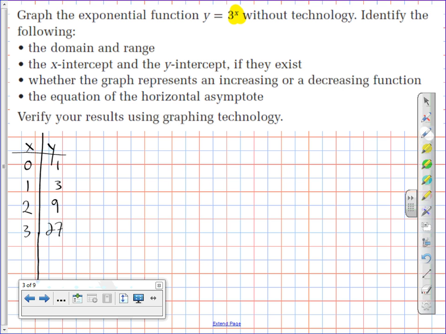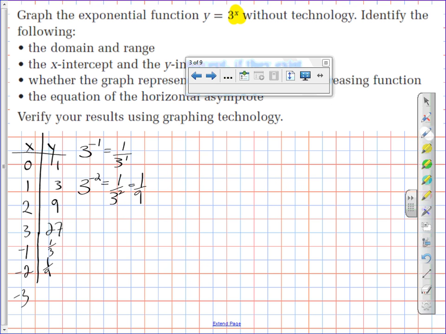We also need to consider negative values. What if it's negative 1? Now, 3 to the power of negative 1 is the same as 1 over 3 to the power of plus 1. So in order to evaluate a negative exponent, we need to move the power to the denominator. So that's 1/3, or 0.3 repeating. When we have negative 2, 3 to the power of negative 2 is 1 over 3 squared, which is 1/9. So it's getting smaller. And if we continue on to negative 3, we'd get 1 over 27, so yet a smaller decimal value. And then it gets 1 over 81, 1 over 243. It's really, really small, but you'll notice it will never, ever get to being 0. And it will never, ever be a negative number.